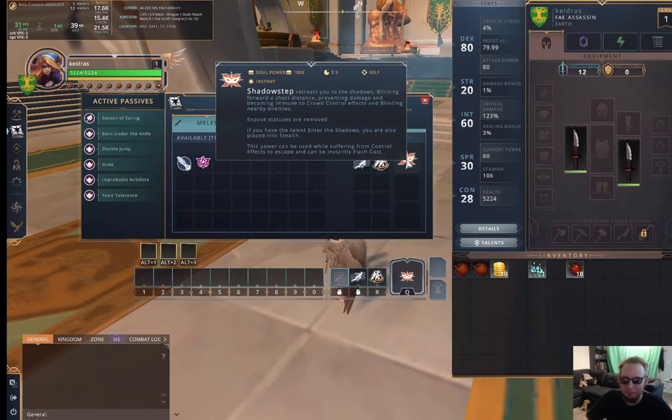This one, Shadow Step, retreats you to the shadows, blinking a short distance, preventing damage and becoming immune to crowd control effects and blinding nearby enemies. That's cool. Exposed statuses are removed. If you have the talent Enter the Shadows, you are also placed in a stealth. Oh, okay. Nice. So that's like Vanish, Rogue's Vanish in Warcraft.